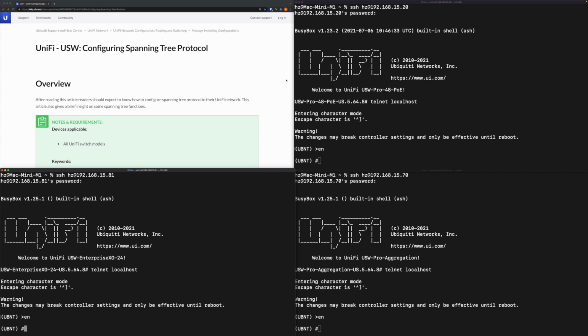Another thing I want to mention is in the left corner, you can see this UniFi documentation about the STP and USW. It's a very good article, but it doesn't mention anything about link aggregation, which is the major thing I want to check in this video. It also doesn't mention the cost for SFP28. Let's try to figure that out in this video as well.